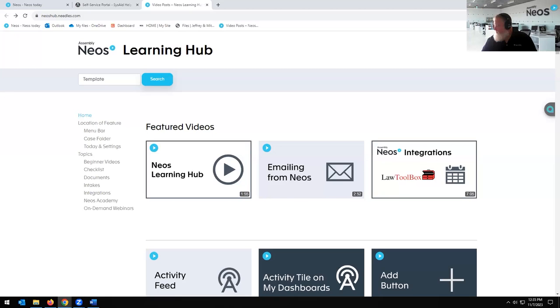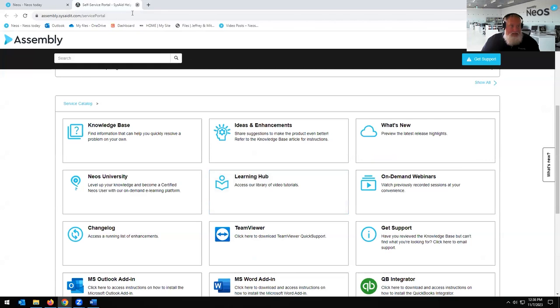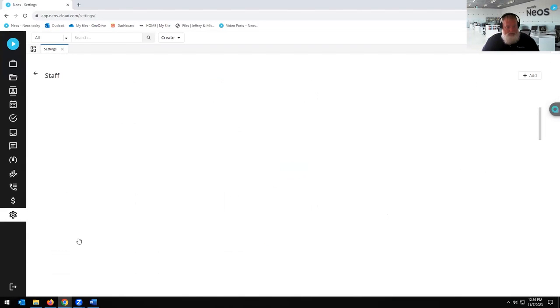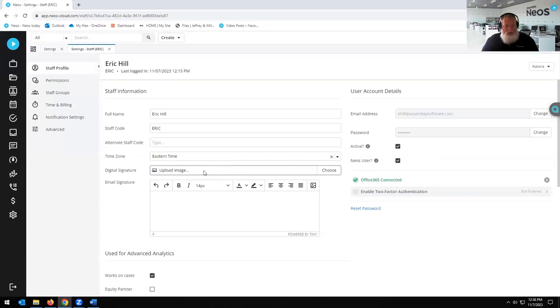Is there a trick to inserting a pic of the if-then statements? I'm trying to insert a pic of a signature dependent on the staff and the role. So again, when you're looking at the staff, you have that digital signature. That's a bookmark. That's a tag that you can bring into that document.